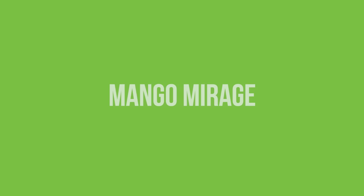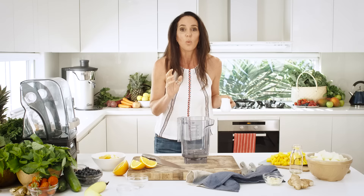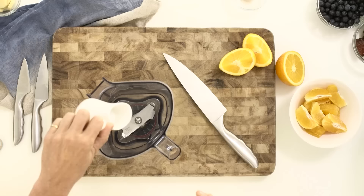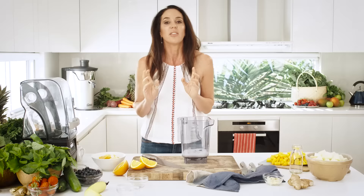The Mango Mirage is actually part of our Black range and it's also under our Nutritionist Choice selection. Coconut water is fantastic for hydration — we use it as a base for our fruit and vegetables that we just blend. The Mango Mirage is a very tropical drink, so we've got the coconut water and the coconut milk, which gives it that really fantastic tropical feeling.